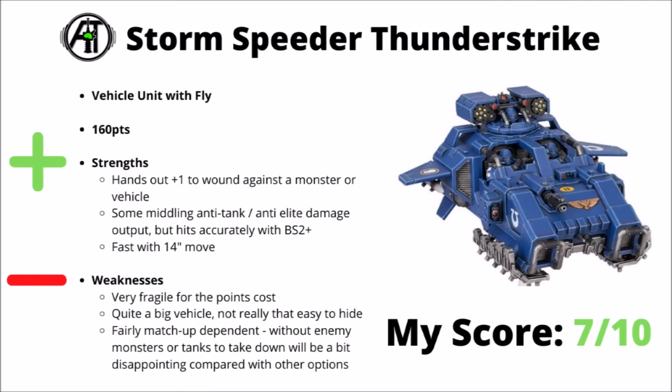Next up, let's take a look at some speeders and flyers, and first up we've got the Storm Speeder Thunderstrike, a vehicle unit with fly at 160 points. This one's got some fairly threatening anti-tank shots with its Las Talon, plus some missile launchers, all hitting on a ballistic skill 2+, and it should be able to get lines of sight with really quite a fast 14-inch move. It also hands out a +1 to wound against an enemy monster or vehicle unit. Really quite nasty stuff for a focused Space Marine firepower force. It should be able to get you some better value from a lot of units against those kind of targets.